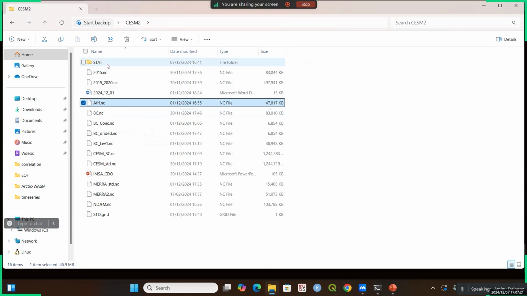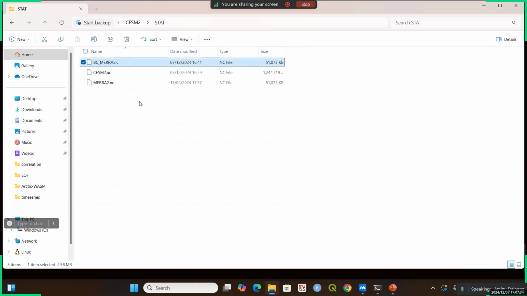So the best way then, let's create a new folder so that everything is clean. Or you can use the same folder we are using. Create a new folder.